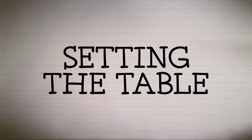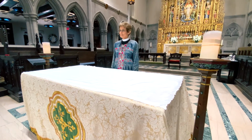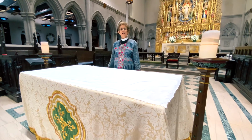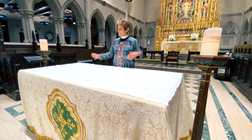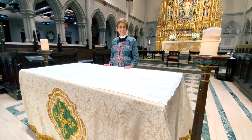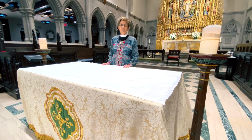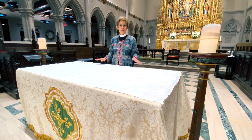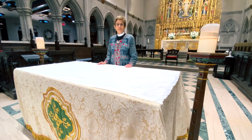So every time we gather for church on Sundays, this table is always right here because celebrating communion together is the most important thing we do. So the table is front and center. Now, I expect that you have probably helped maybe your mom or your dad or a grandparent get a table ready for a big festive meal.